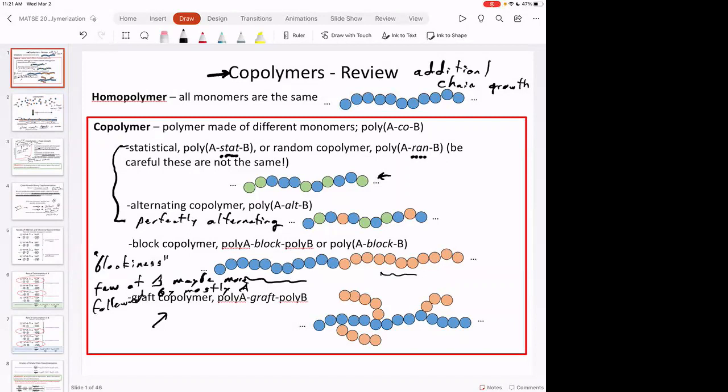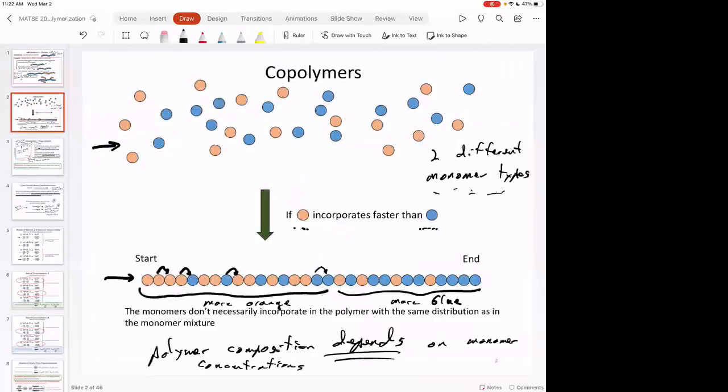It will be quantitatively obvious what's happening when we have blockiness versus if we have just a statistical or random copolymer or some of these other cases. But you do want to be familiar with this concept of blockiness where you have significant runs of one versus the other. Sometimes you have a bunch of B, then you have 1 A, then you have a bunch more B and maybe 1 A and a bunch more B until you run out of B. Remember, we're consuming monomer, and so you might run out of one monomer and then you have no choice. Then you have to have A after that. That would be a blocky type copolymer.